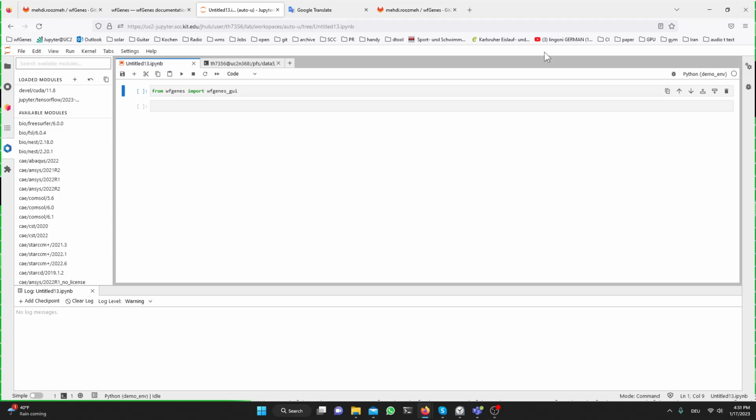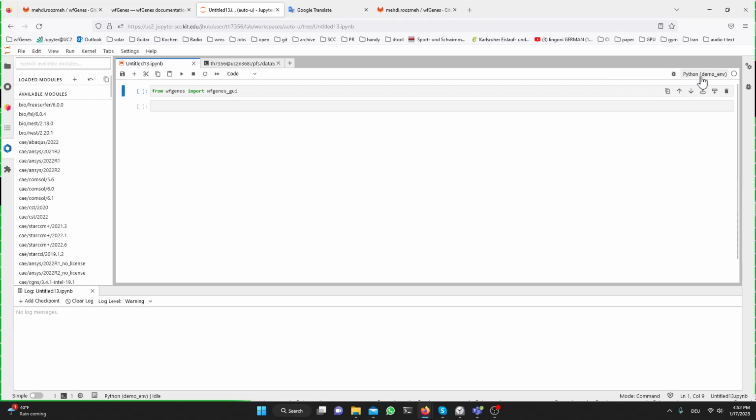As explained in the setup section, the wfGenes GUI can be run on top of Jupyter Notebook, either on your personal computer, on Jupyter Hub, or on a login node of a remote machine using port forwarding or any other installation guide provided in the setup section. For running the wfGenes GUI, please first unload any loaded Jupyter module, which is loaded on Jupyter Hub by default, from the left side pane in the software section here. Please unload any loaded module.